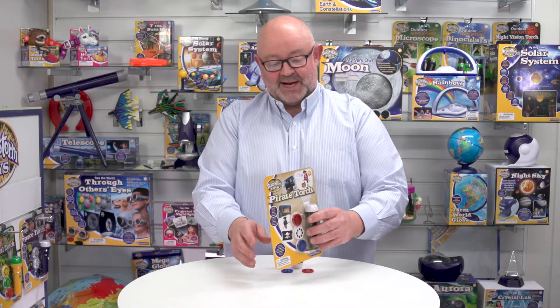You can see it's on a back of card with the product laid out. It's got a euro hook so it goes on a hanging fixture, but it will also go in CDUs and we can supply CDUs. If you look at the back you see some pictures of the images included, and this is in five languages: English, French, German, Italian and Spanish — that applies to all the call outs on the packaging, the safety and battery information as well.